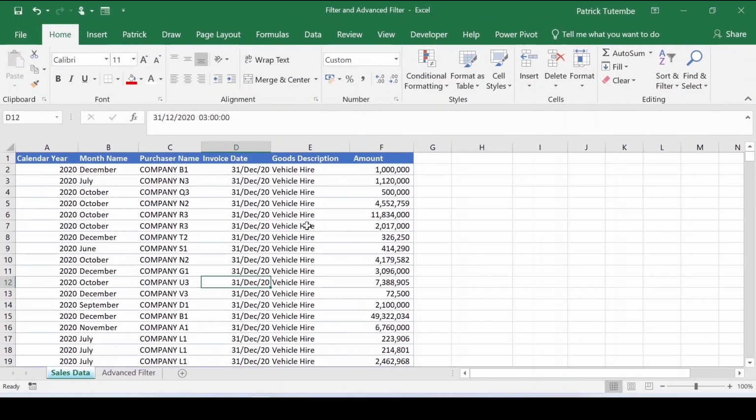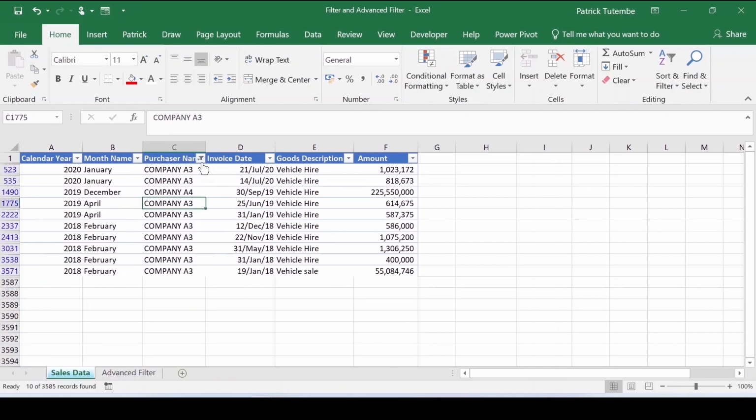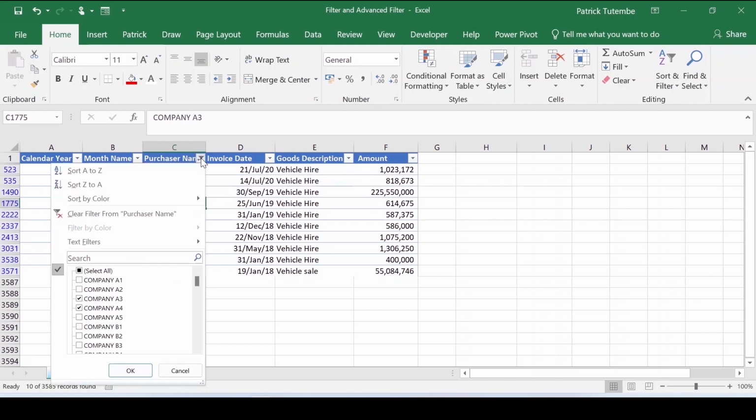Now, let's look at the advanced filter. From the normal filter functionality in Excel, realize that when you have your filters active, which you can activate by Ctrl Shift L, for anything that you select, you will not know what is selected under the filter unless you click on the filter itself and check what is filtered.